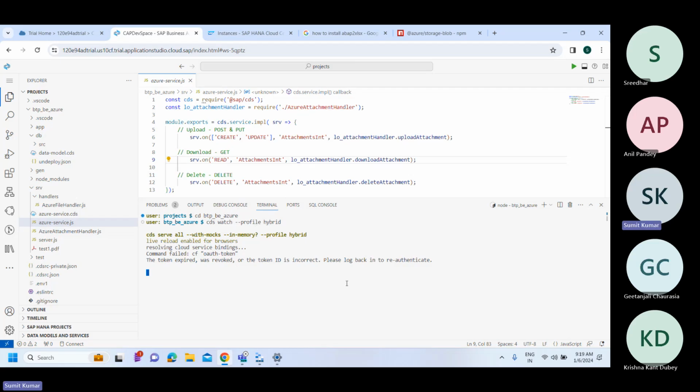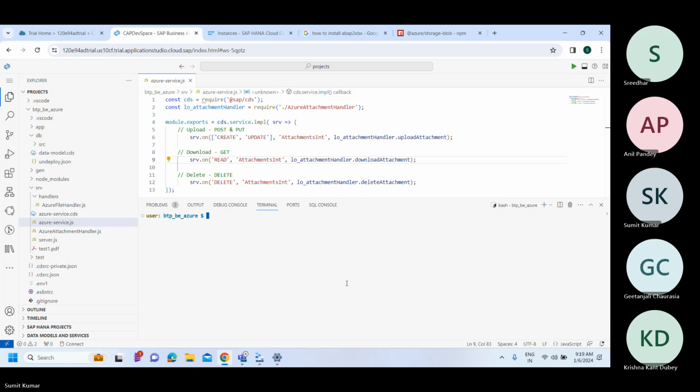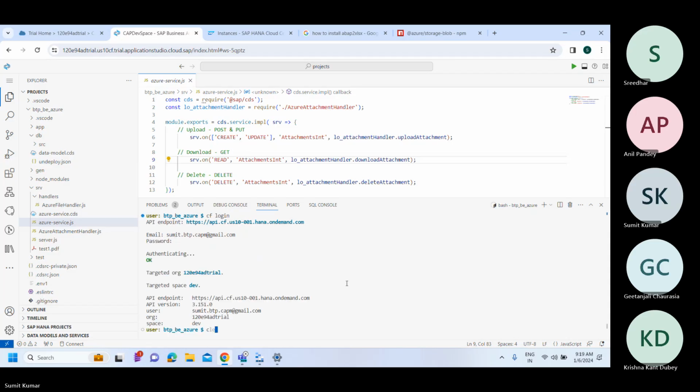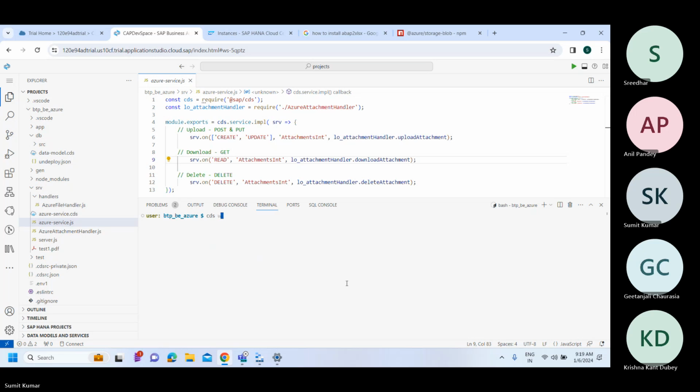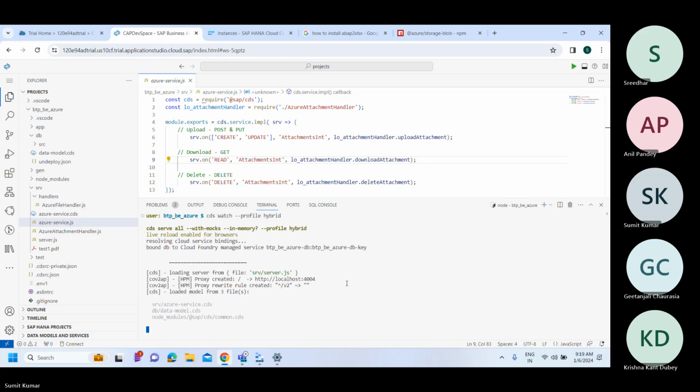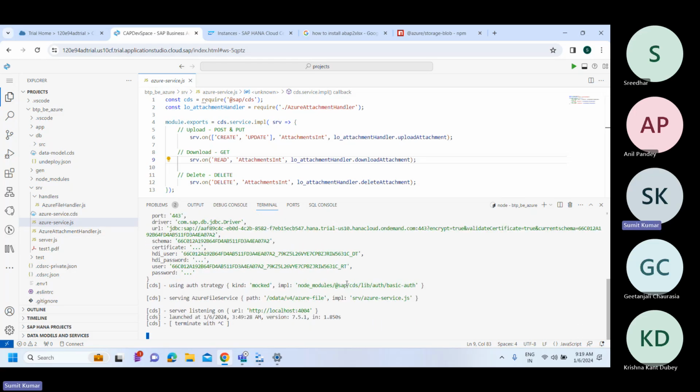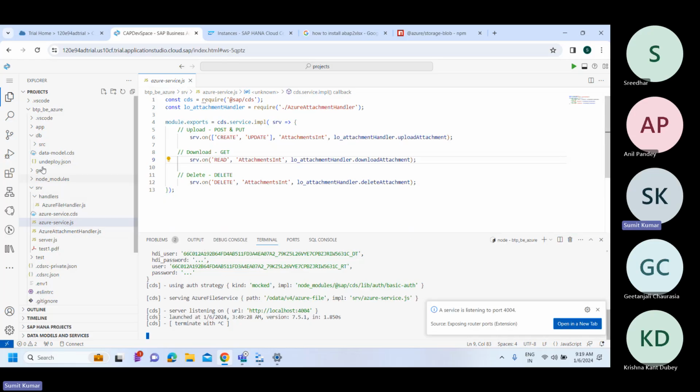Oh, maybe we have to log in again. My BTP is also just back from vacation. Okay, so it's connected to our DB, wherever it should be.